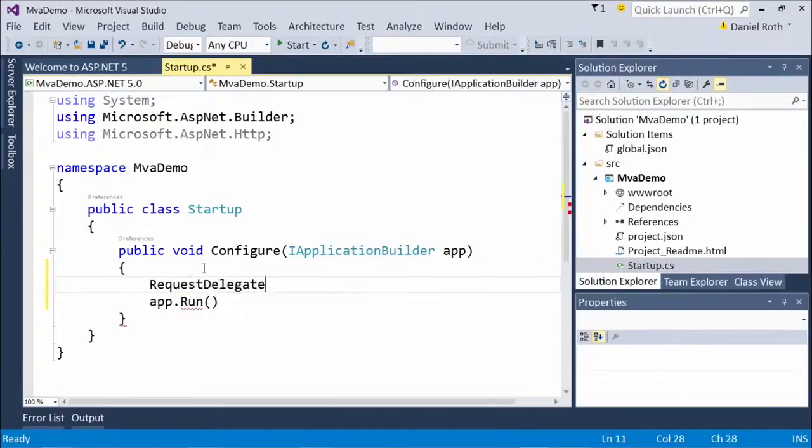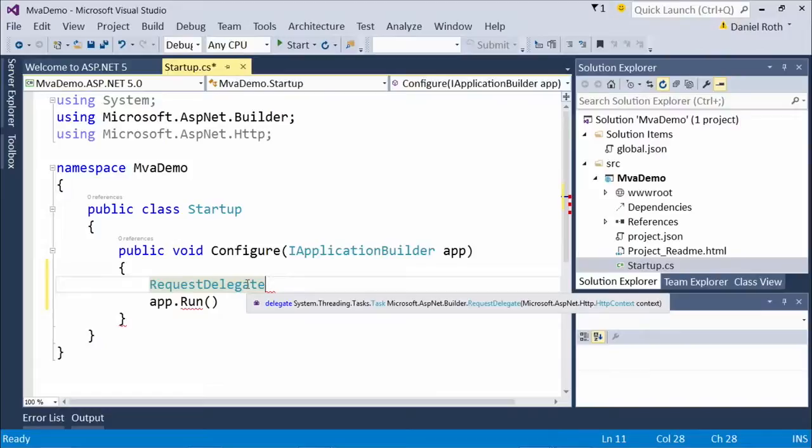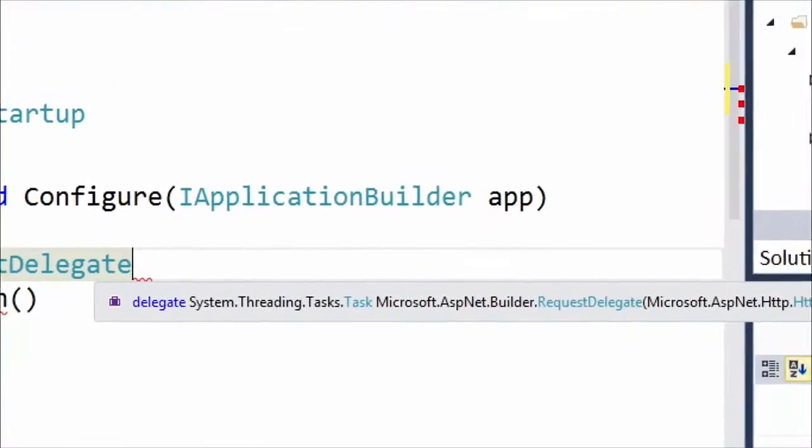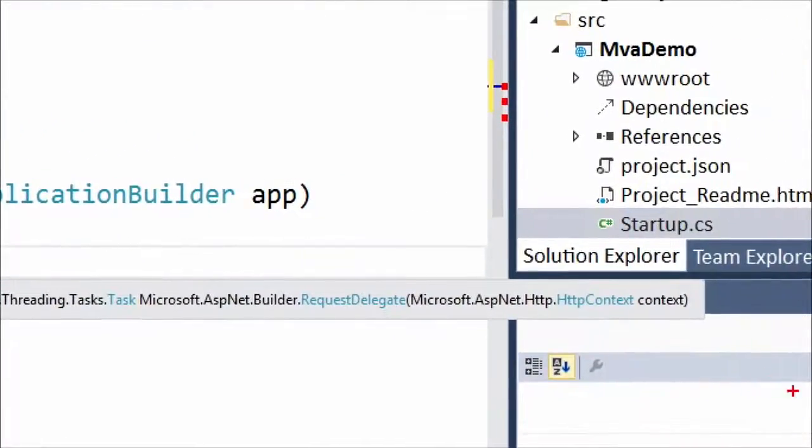Let's look at it. So you see a request delegate is something that takes an HTTP context. That sounds familiar, right? Yeah, HTTP context. And then it returns Task. Okay, HTTP context and returns Task. So pretty easy. I'm going to get the request, and then I can do asynchronous stuff, and I can send something on the response just like you would with an HTTP context in the System.Web world.